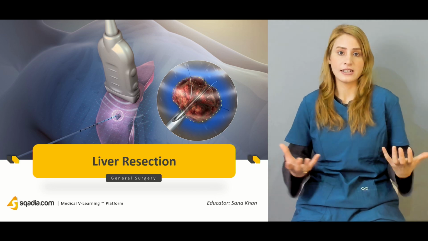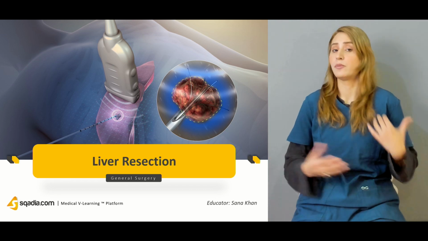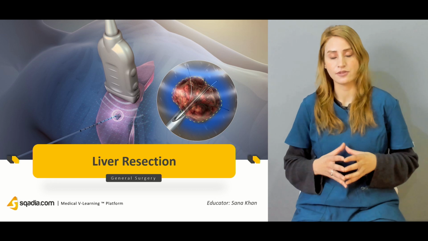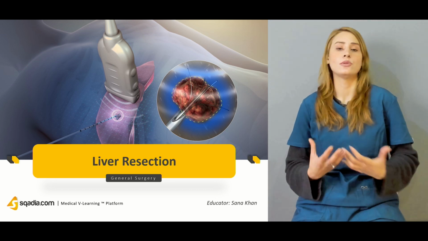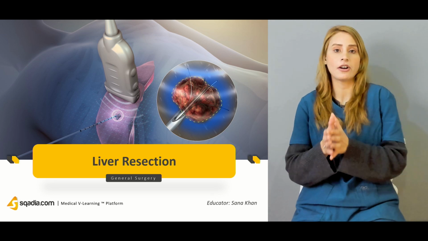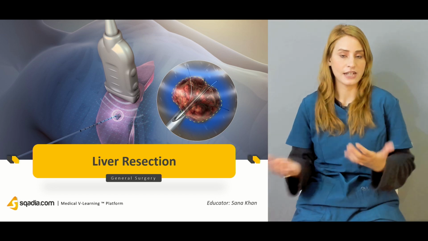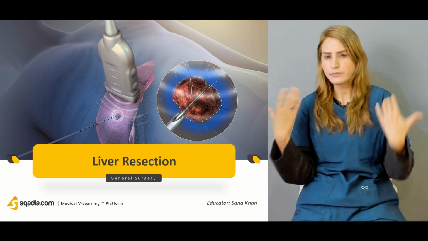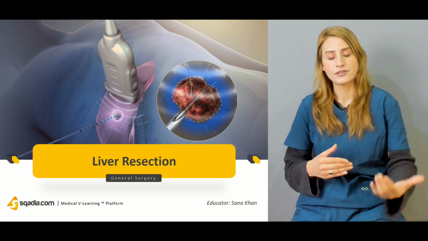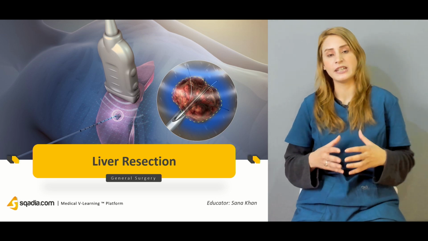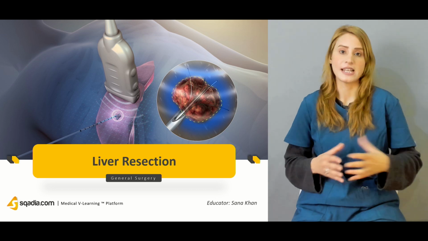But before starting the discussion about the liver resection, the principles, the mobilization of the liver and dissection of the liver, it is important to know why you are going to resect the liver and what are the planes, or what is the extent of the resection of the liver. So it can be a traumatic reason, a liver trauma which is massively bleeding, and it becomes very important to resect the liver.